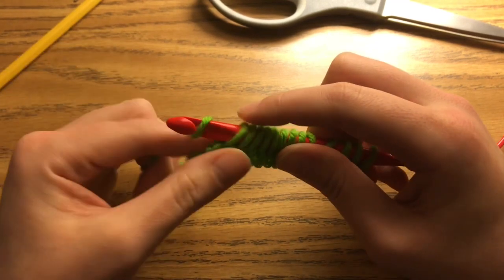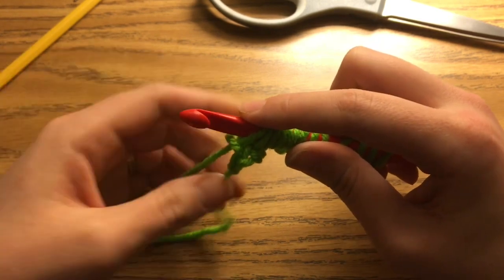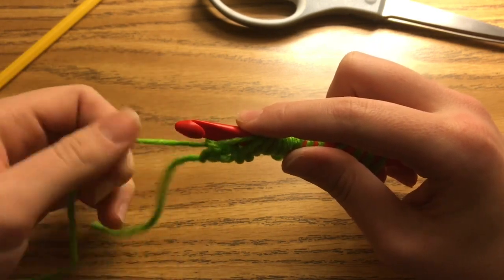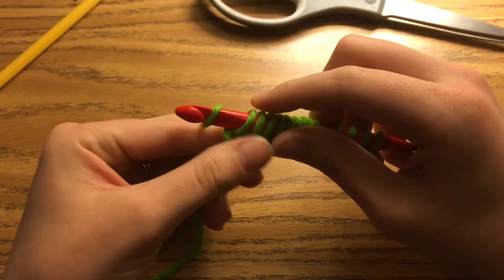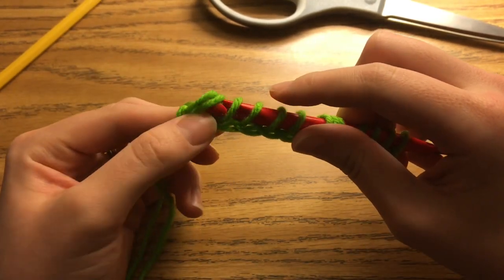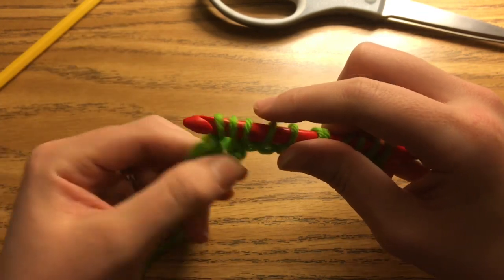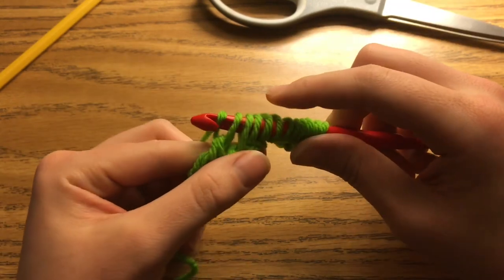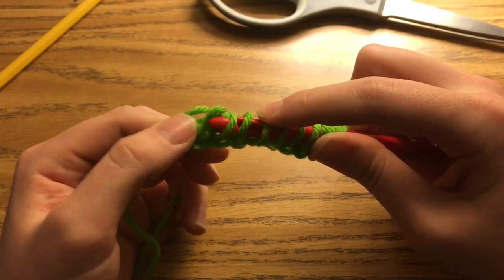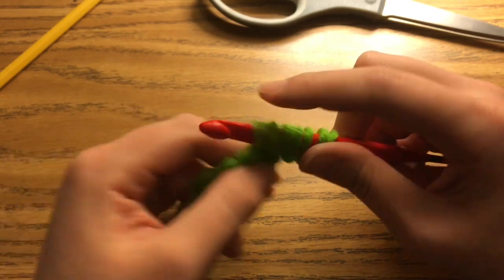You're going to yarn over and you're going to pull through the first loop. Now you only pull through one loop on that very first stitch. All the loops thereafter, they're going to go in pairs, 2 at a time. So it's a yarn over, pull through 2. Make sure you're scooting these guys up as you're working this too. So just a yarn over, pull through 2. Real simple.